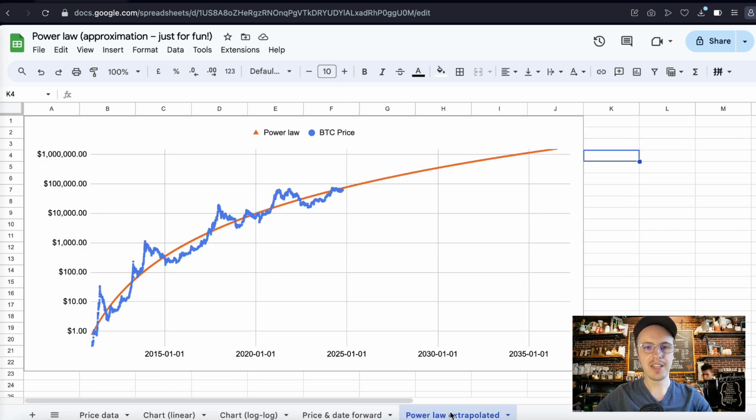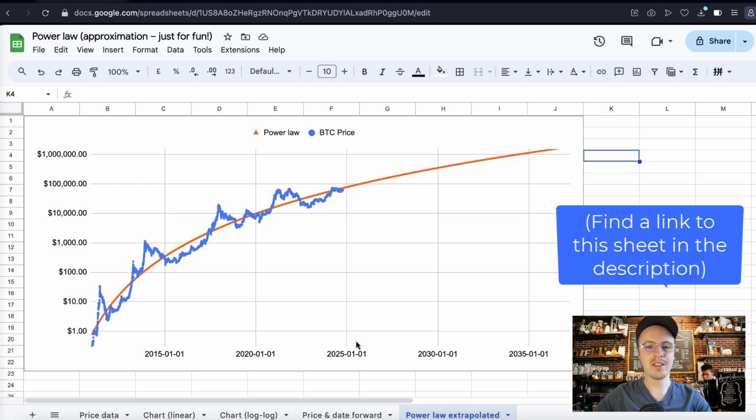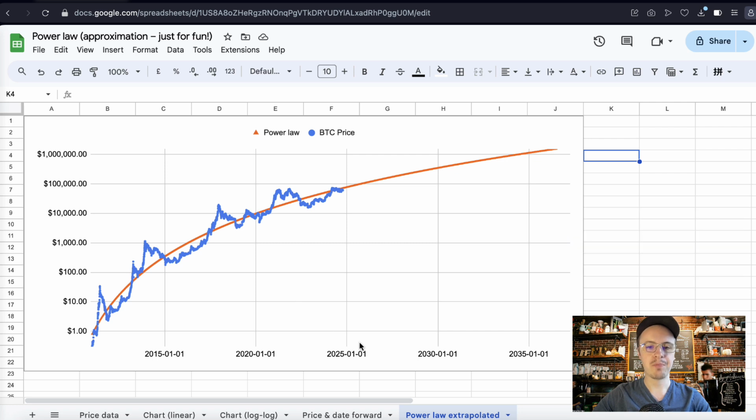So this is what it looks like. I know what you're going to say. This looks like a different chart than this one. And I can assure you it's exactly the same, other than we're looking at it in log linear terms. So the y-axis here is in log terms, but the x-axis is in linear terms because we want to preserve the actual date values here. All right, so if we follow this line, we can try to estimate where the Bitcoin price will end up. For example, we can look at $1 million here and follow this line, and we'll see that the model crosses the $1 million mark just before 2035. So in about 10 years' time.